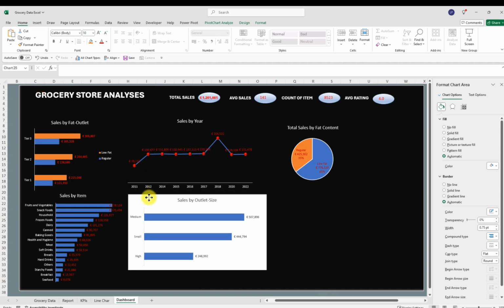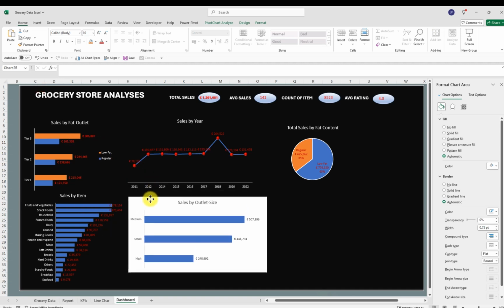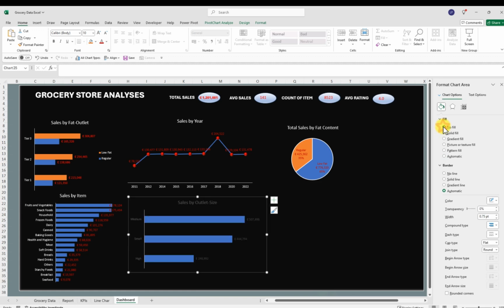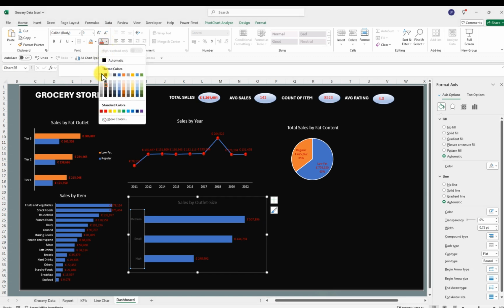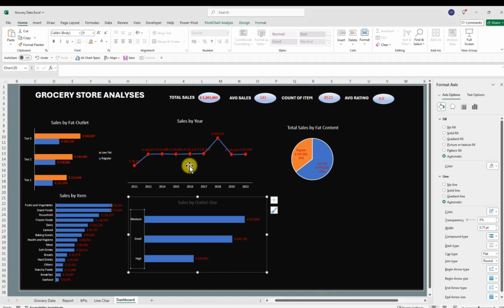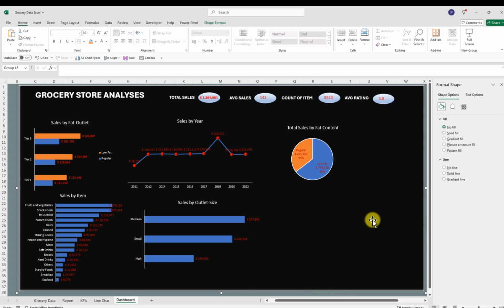Then we'll move it down. Then no fill, no line. First of all, we're having this as. Then we go back to this. Then we'll make it white. Then let's go to this. Now we'll make it white as well. So we are done with that.